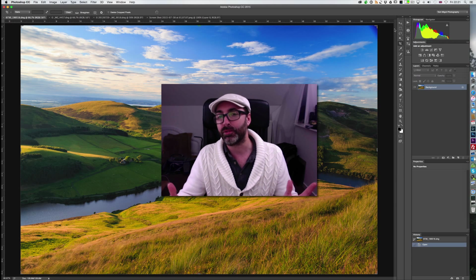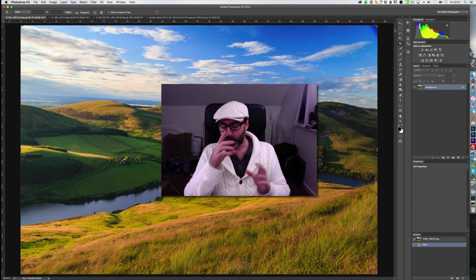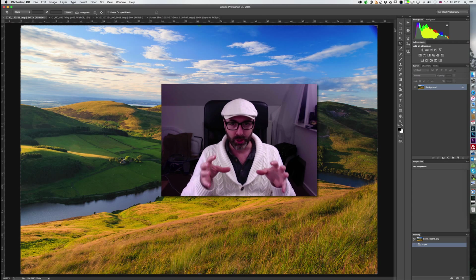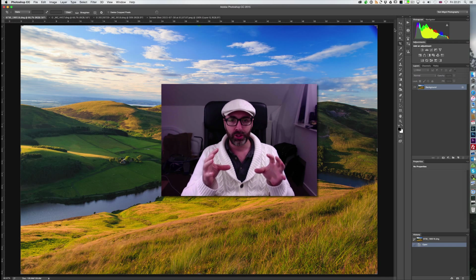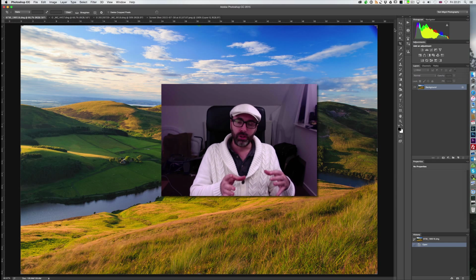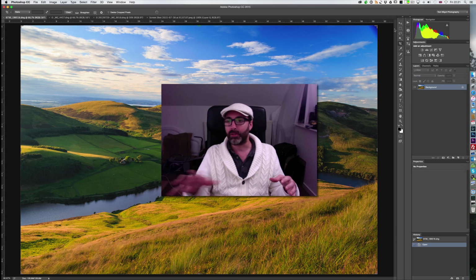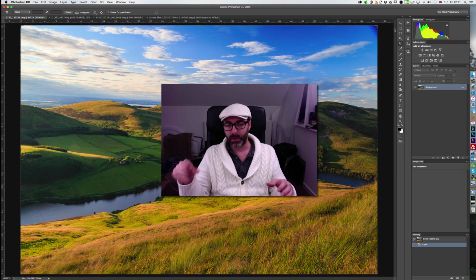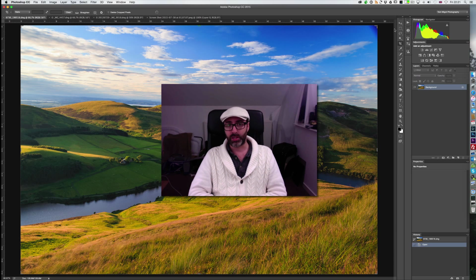The crop tool, what is it for? Well, the crop tool is essentially a tool that's going to enable you to redefine the portion in your image that you want to keep. Basically, reframing your image. There are two schools when it comes to framing an image. Some will say, actually, you frame your image with your camera and you will never touch the frame again. And others will say, well, actually, I use Lightroom or Photoshop, and those tools enable me to crop and to redefine the frame of my image. So in that case, I can just do it in post-production.